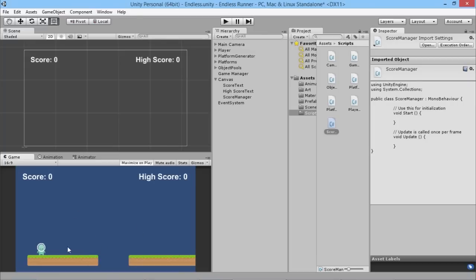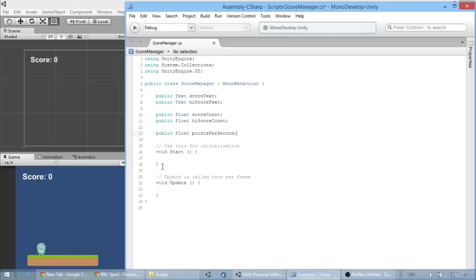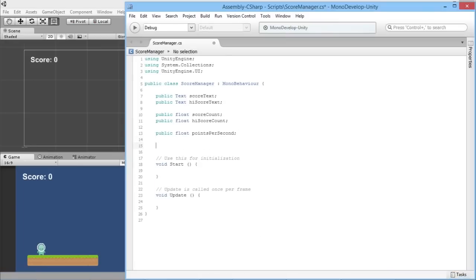And of course, when the player is dead, so when the player falls off the screen and hits the bottom, we don't want his score to continue going up. That's the point where we want the score to stop. So we need a boolean, which is a true or false object, basically. We've used them before. We need a boolean to determine if the score should be going up at the moment or if it should be stopped. And when the player gets killed, we'll just set the score to not be able to go up.